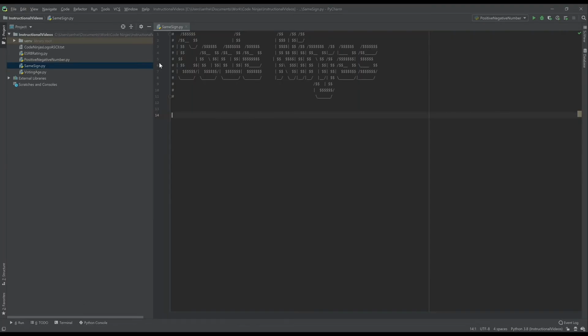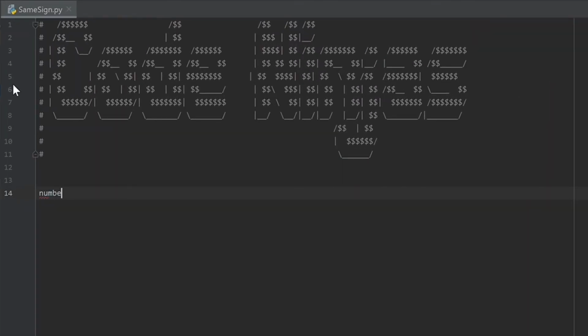Our next example is going to be similar to the last one, except we'll be using two new keywords, and and or. And allows us to ask multiple questions and see if all of them are true. And or allows us to ask multiple questions, but only one needs to be true. So let's try it. Just like for the last example, we're going to make two number variables, and we will set them equal to the input, and then we'll wrap the input in the int function so that we can convert it to numbers.